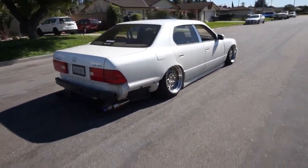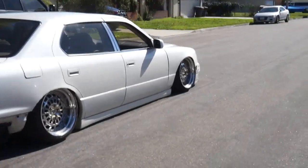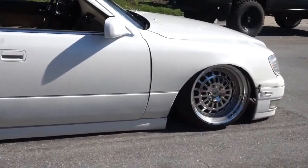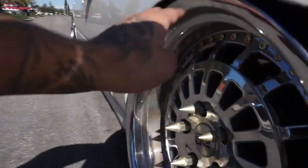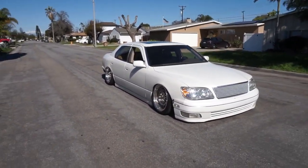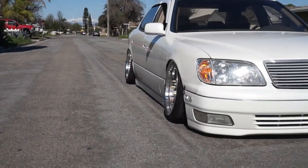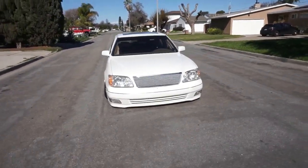There it is. So the front will end up getting the spacers. I'll probably order those today, but it doesn't look bad at all actually where that even sits. Just to show you, I could barely fit a finger, so we'll get that looking really good. I'll order the spacers, but there it is, guys. Once the front spacers are dialed in as well, it's gonna look so good, but the rear wheels stick out so much more. I love it.